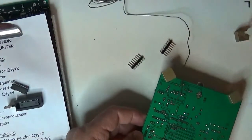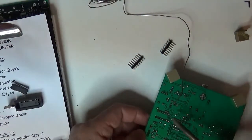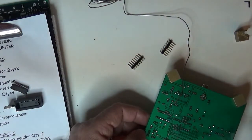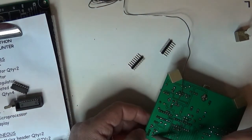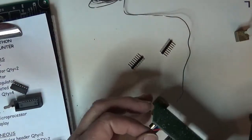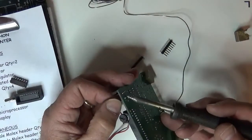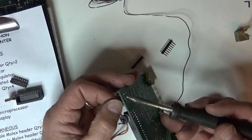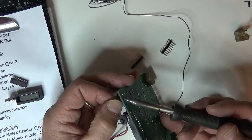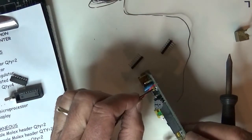Get my solder out. I'm going to clean it. Get a nice dollop on there. And then go over to that one pin. Hit it with some solder. Make sure that the connection is all good. Hold it, and then I'll do the negative lead.